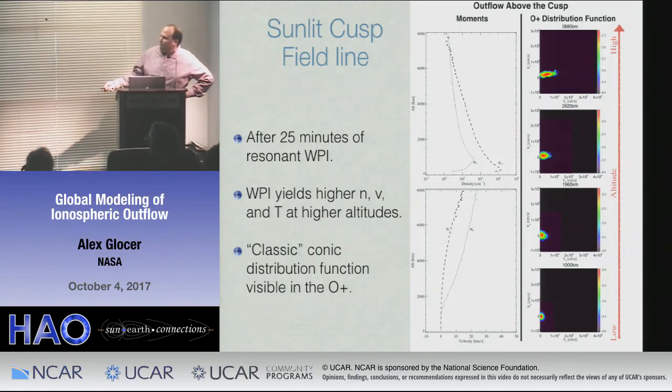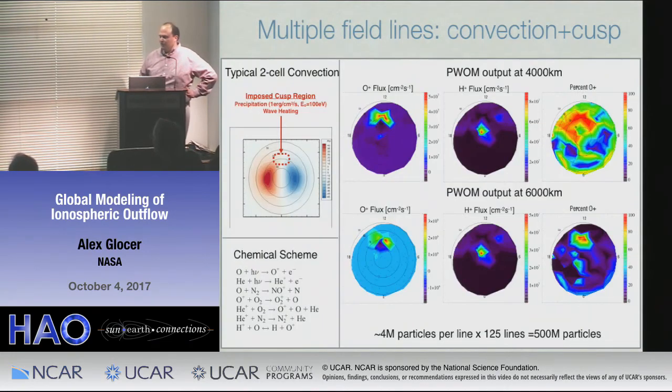But we don't just have to look at the moments. We can also look at the evolution of the velocity space distribution function. And so here, these are different altitude slices of V perp and V parallel. And you can see that you're getting heated perpendicularly. And by the time you reach around 4,000 kilometers, you have a very nicely formed conic in the model. But, so that's very nice. But the field line's not just stuck in the cusp and held there. These field lines are moving around the polar cap, and they're moving into the cusp and out of the cusp. And so you really want to look at this using multiple field lines and look at them moving through the polar cap.